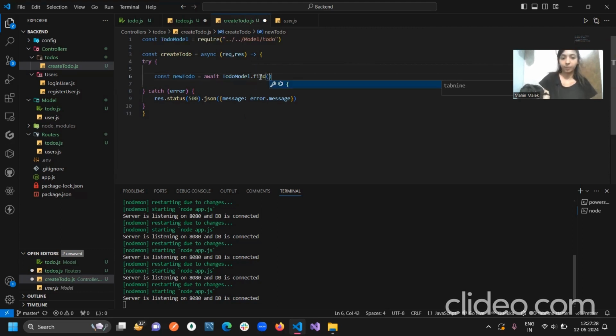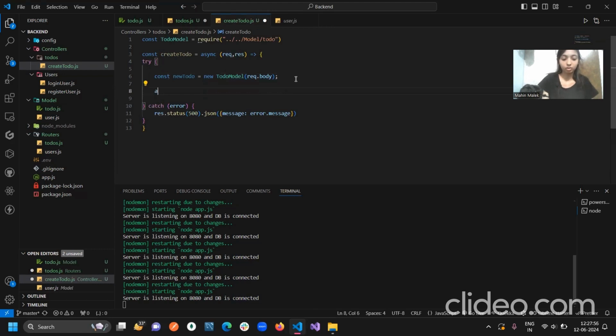Now, not await, sorry, it is the new keyword: new todoModel, and here I will pass request.body. Using this we are storing that inside newTodo, and now just do await newTodo.save. So our new todo is stored successfully.